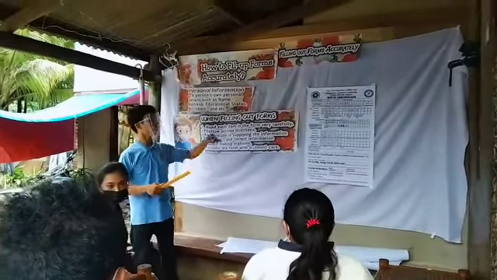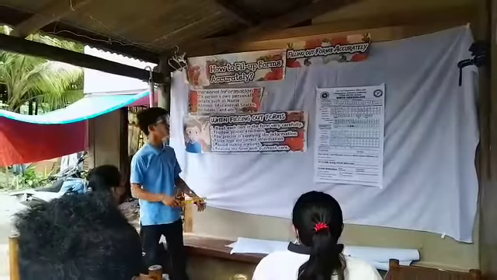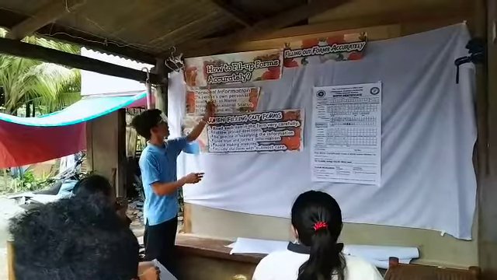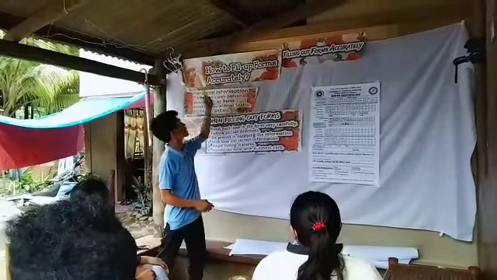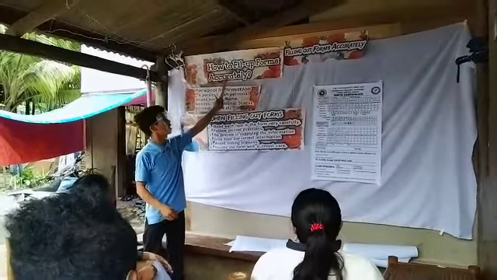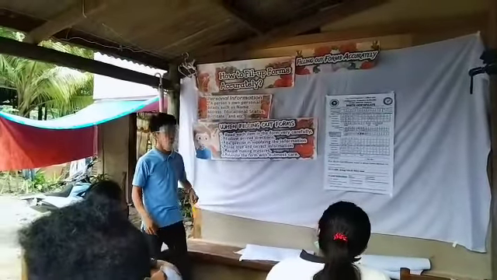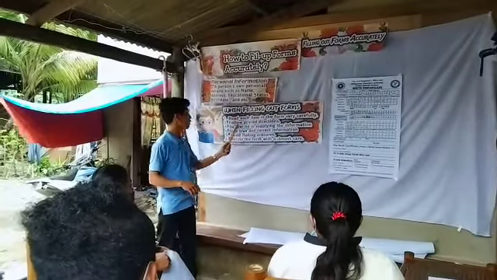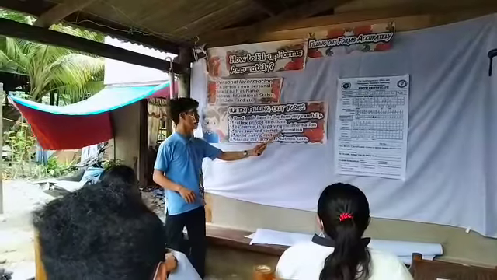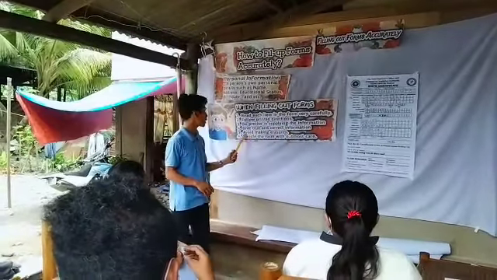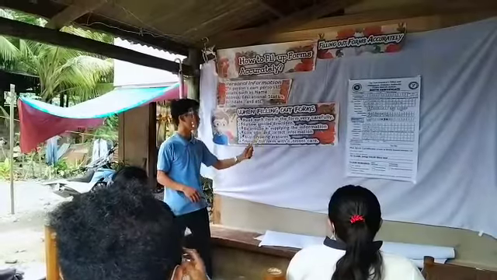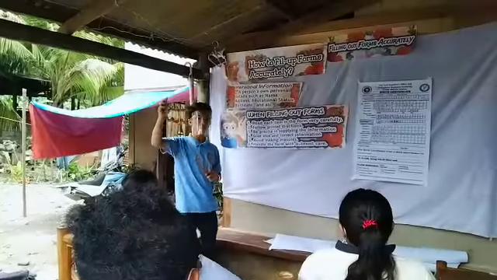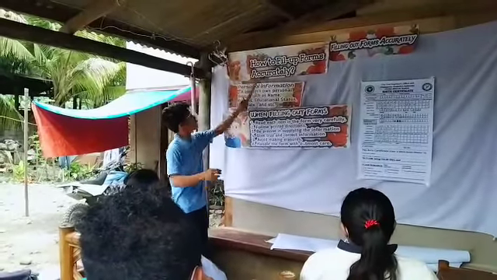So, since we have discussed the lesson, how to fill up forms accurately, we know that we can answer the question, how to fill up the forms accurately. Everybody read. How to fill up forms accurately. Anyone? How? When filling out forms, read its numbers and items very carefully, follow printed directions, be precise in supplying the information, give the true, correct information, avoid making erasures, handle the form with utmost care. So, what is the answer for this? Anyone from the class? How to fill up the forms accurately?